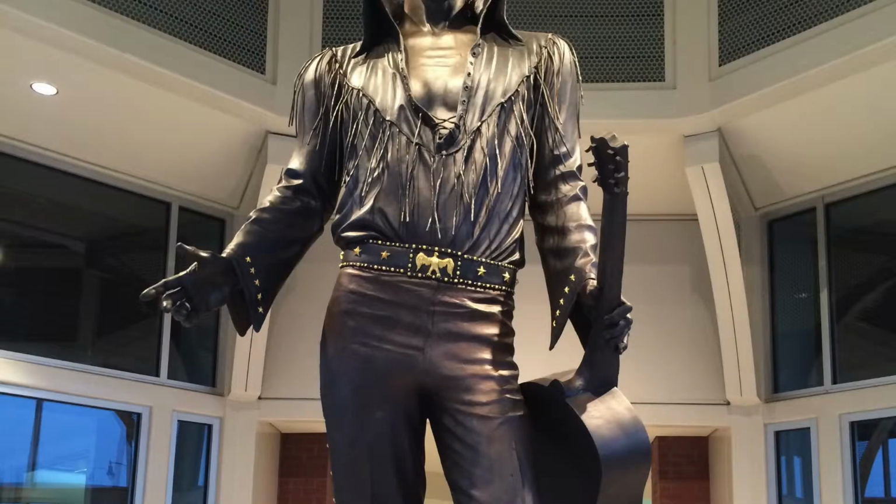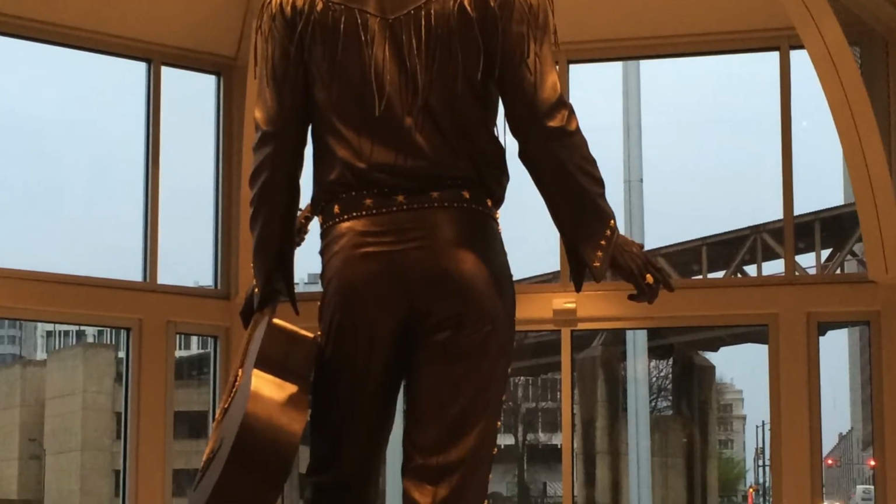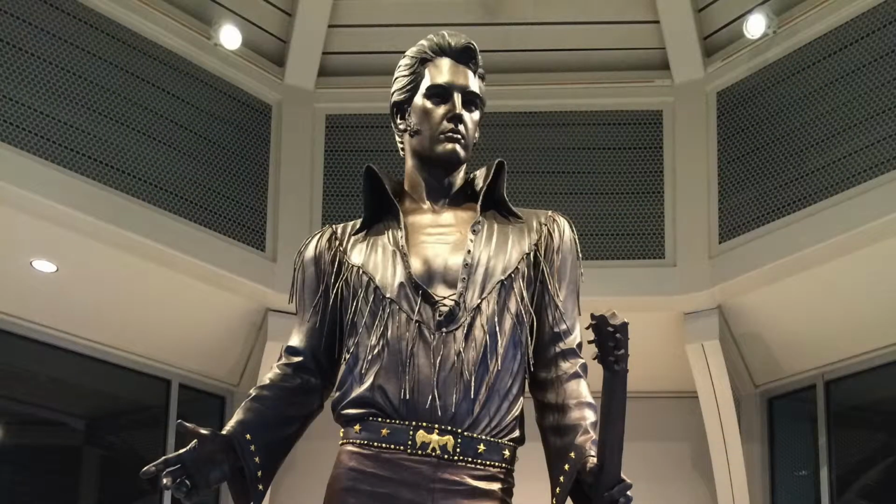When first looking at this piece of artwork, my eyes were immediately directed towards the belt buckle. The buckle is a point of emphasis because the gold inlay creates a color contrast from the original bronze of the statue. There are also gold pieces on his pants and the bottom of his sleeve. This emphasis is used to accentuate Elvis's love of style and flair. He always wore incredible one-of-a-kind outfits that were never to be forgotten by his fans. The oversized collar was also a trademark of his, which in this statue draws attention to his perfectly balanced face.